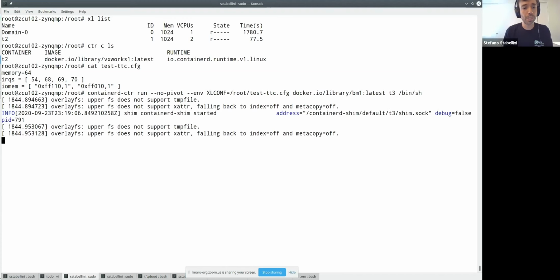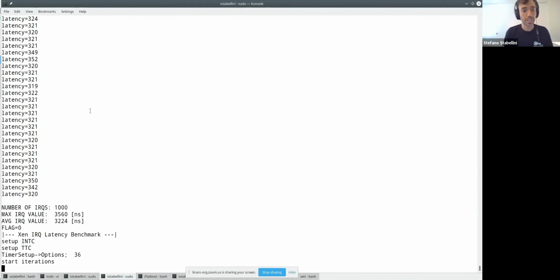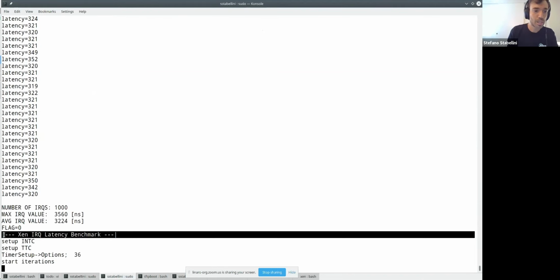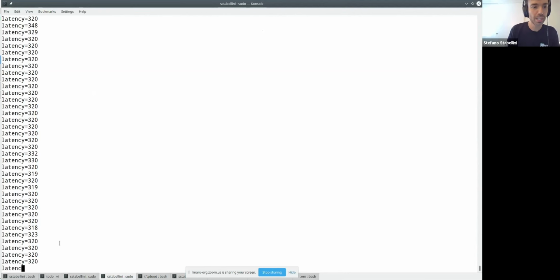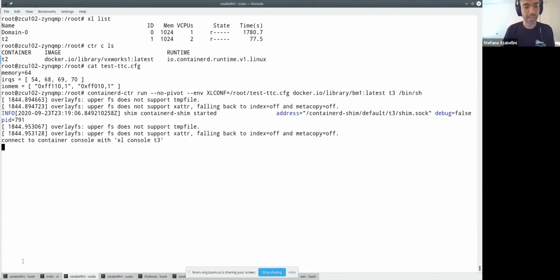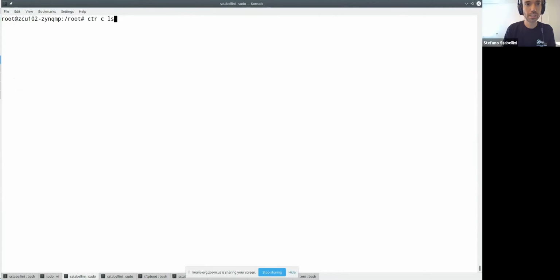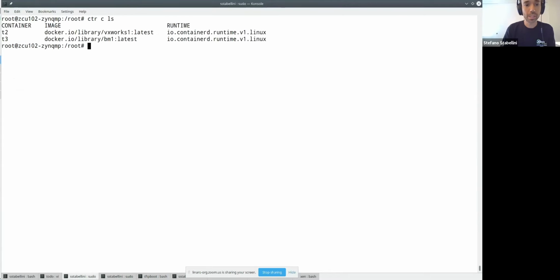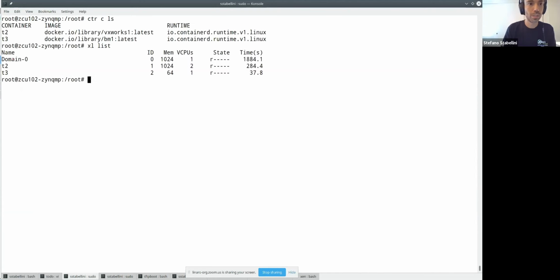If I run it, I'm going to switch to another serial because actually this is starting here. Previous is my previous test that I ran just before this presentation to make sure it's working. So as you can see, it's doing a latency measurement run, and that's directly assigned another serial. This is the second UART I'm connected with, and it's using the TTC timer, which is a second physical timer that has been directly dedicated to this container slash VM. And again, as you can see, now there are 2 containers running, and there are also 2 VMs running.